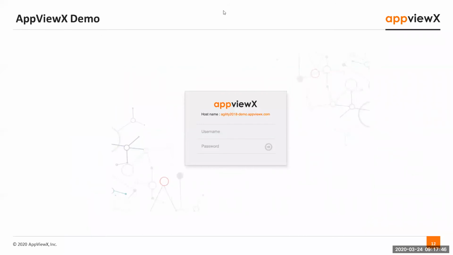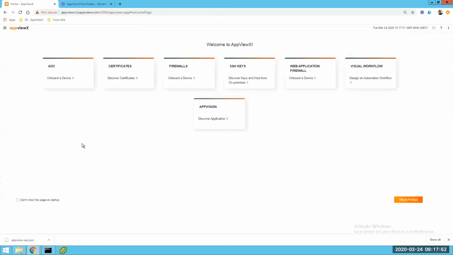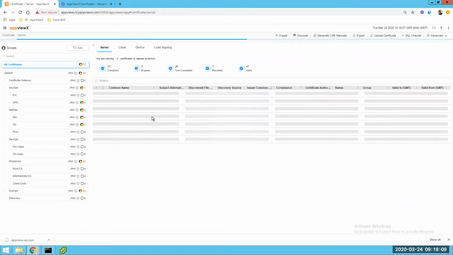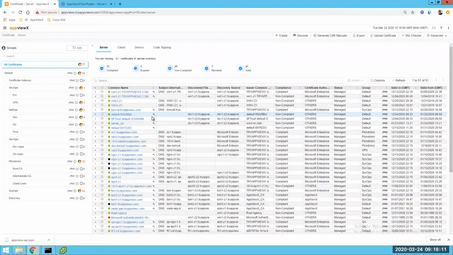Now I'm going to jump over to another screen here and show the AppViewX platform within my demo environment. So I've logged into my demo application instance, and I'm going to start off with showing the certificate inventory. First, I want to describe the holistic view as had been shown in one of the slide items.